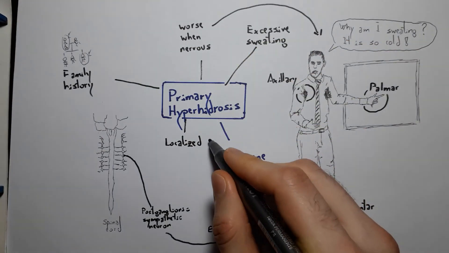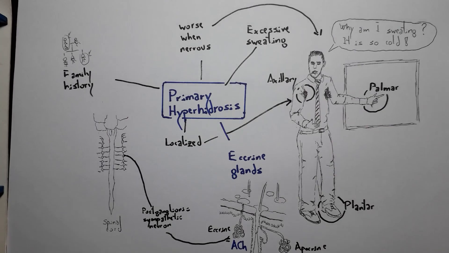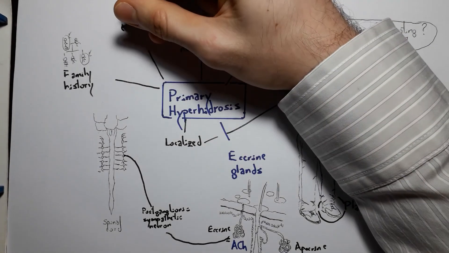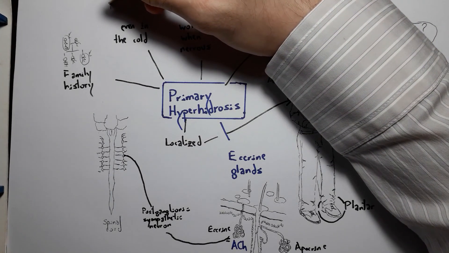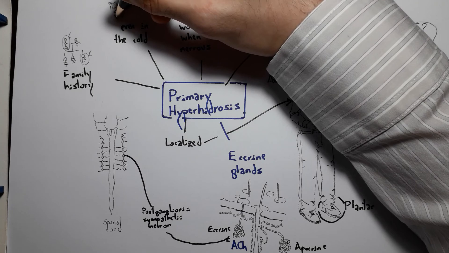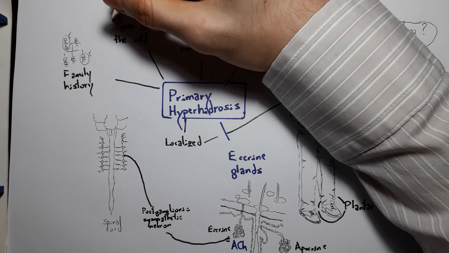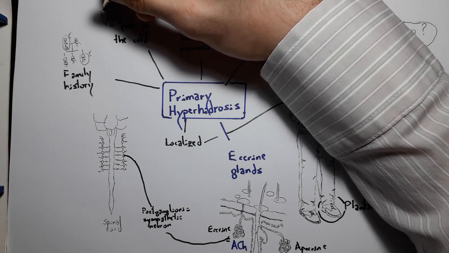The fact that the sweat is highly localized, for example, the patient sweats mostly on the palmar regions, but not on the whole body usually, and finally, sweating even in the cold. If the patient complains of sweating even when he or she is feeling cold, it is a fact that points towards hyperhidrosis.